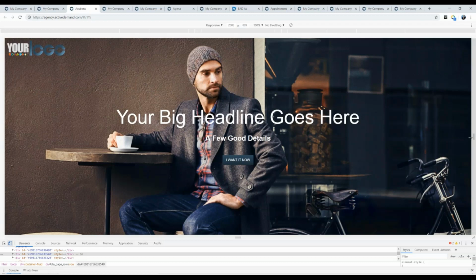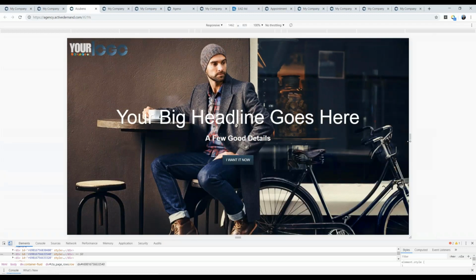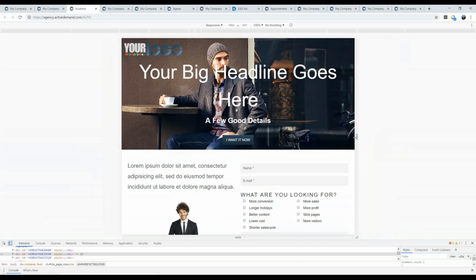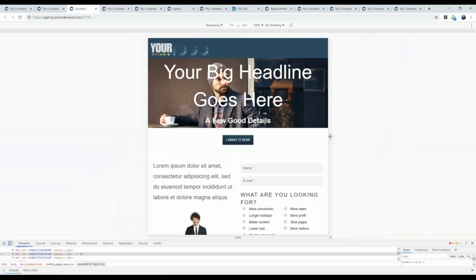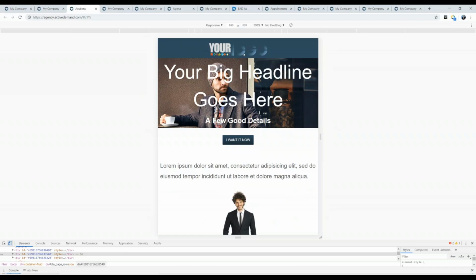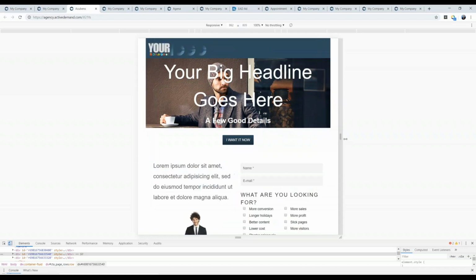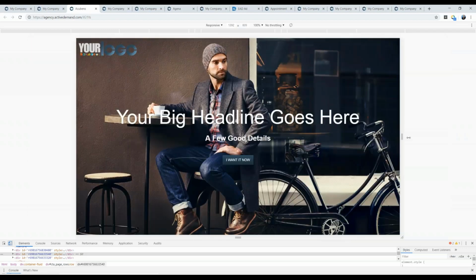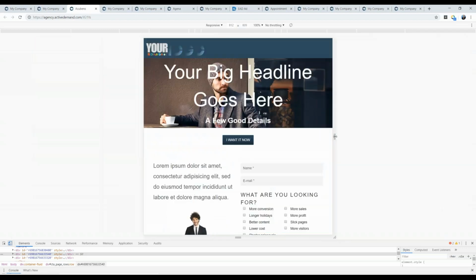As you change the size of the page, all of a sudden the background goes away. And as you keep on going, now the header changes and then the logo centers. So there's a lot of changes going on just to make the page look reasonable in the different sizes.